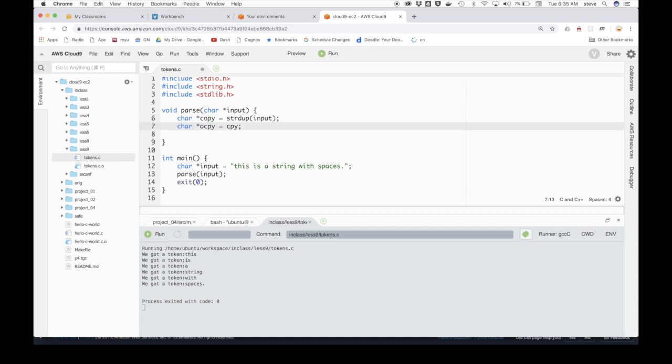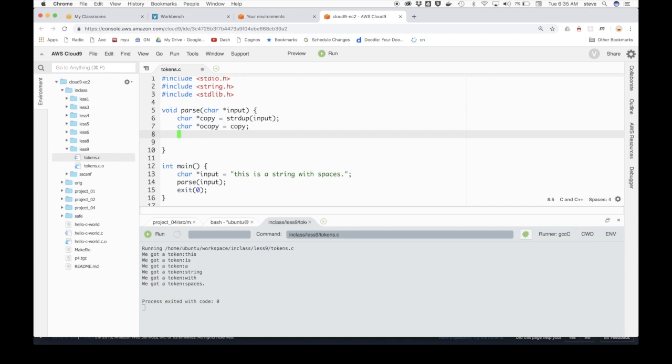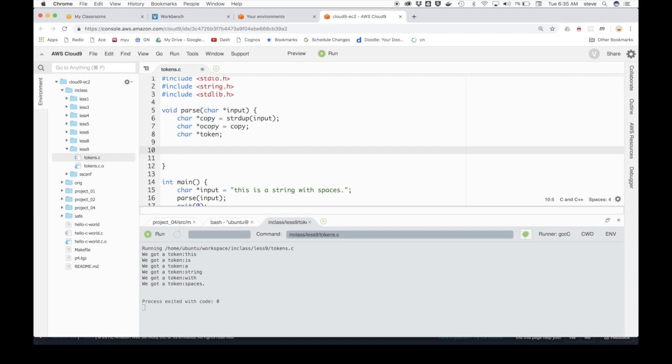Let's give it a real name, old copy, and call this copy. Okay, there we go. And then I also need a token, so the token is just going to be a pointer to the immediate token that I find in the string, and I don't need to initialize that. So I've got a token, I've got a copy of the input, and I've got an original copy of the input. It's just a pointer that I'm going to free later.